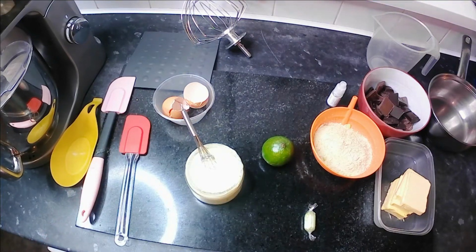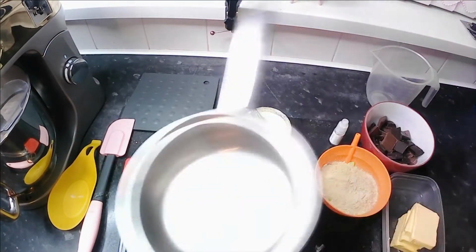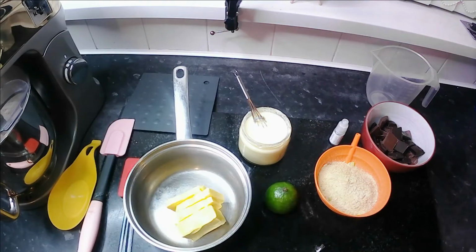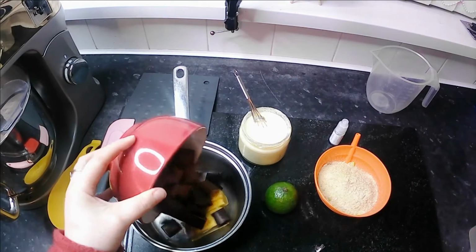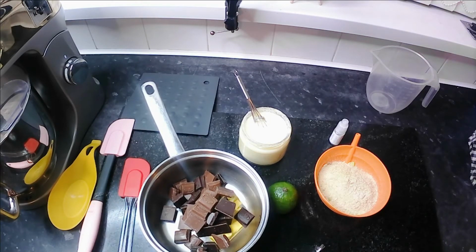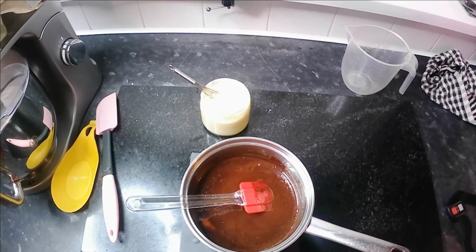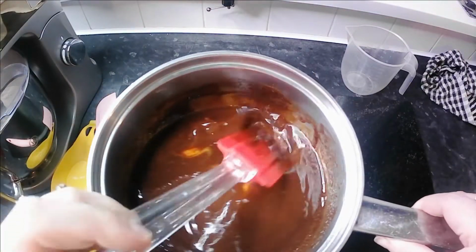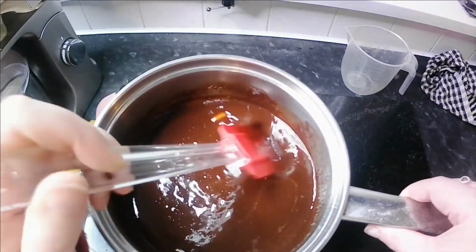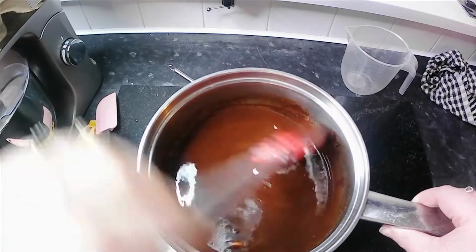Okay, good. Our next step is to put our chocolate and butter into our saucepan and put it on a gentle heat on top of the cooker just till it starts to melt. So our butter and our chocolate mixture is melted nicely. There's still a little bit of butter in there, but that's going to melt down quite nice. So all you want to do is just melt these two together and then take it straight off the heat.